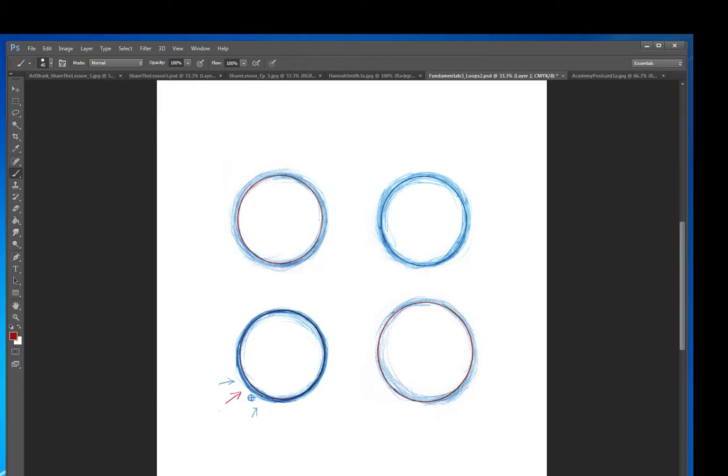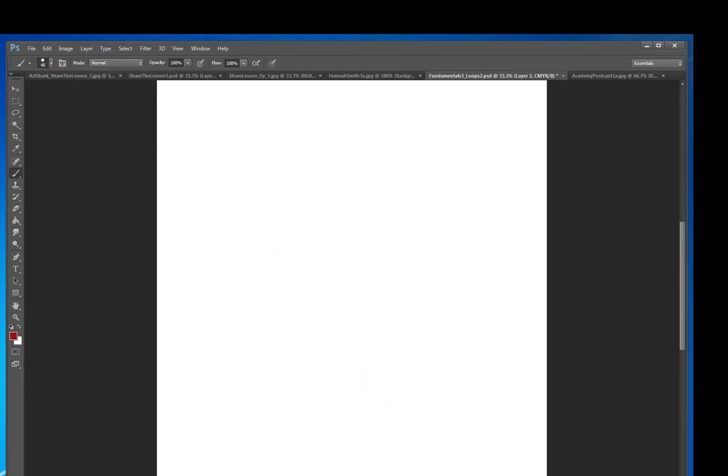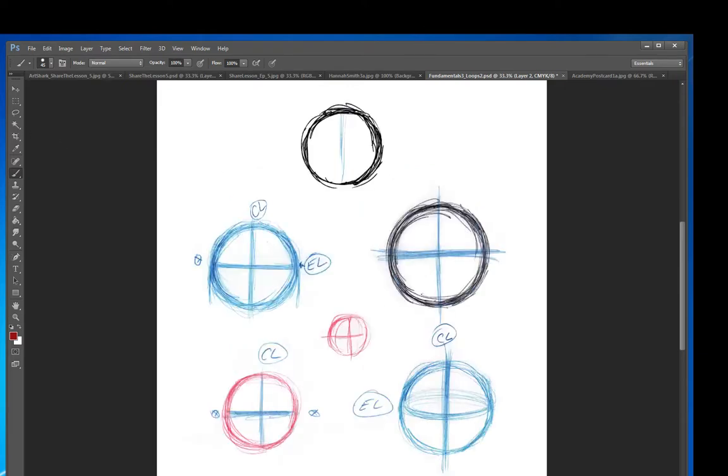Okay, you can see areas here where I've got a little bit of a problem, where I kind of stray, and sometimes you can't be always right on it, but you want to get as close as you can, so that you can have a nice foundation to move on to the next level. And this next level that you want to take it to is where we actually start what we call the construction process.